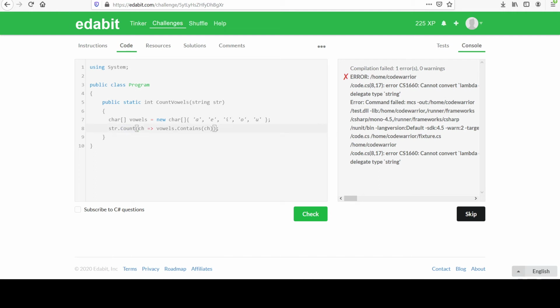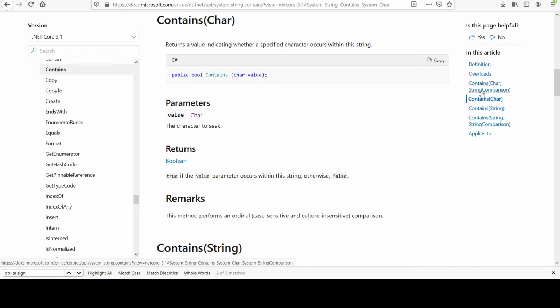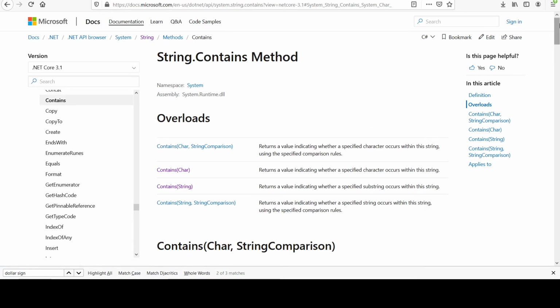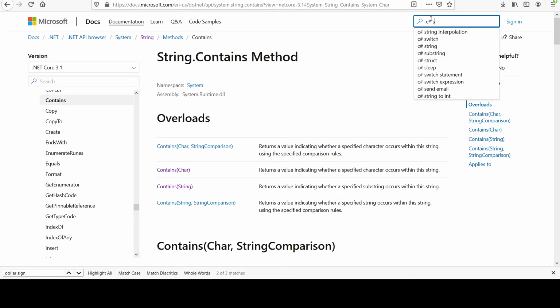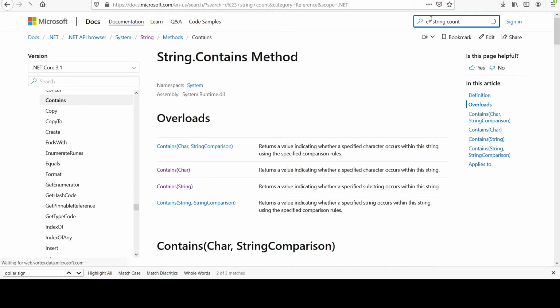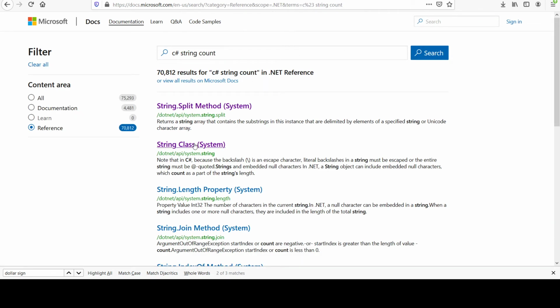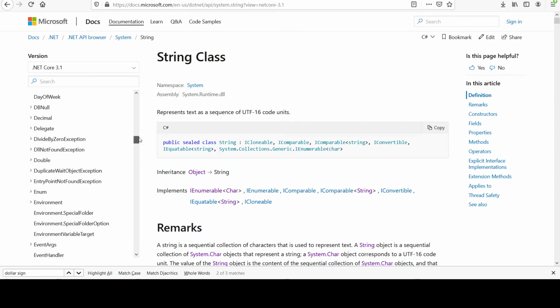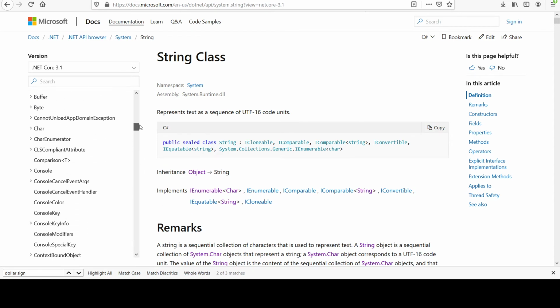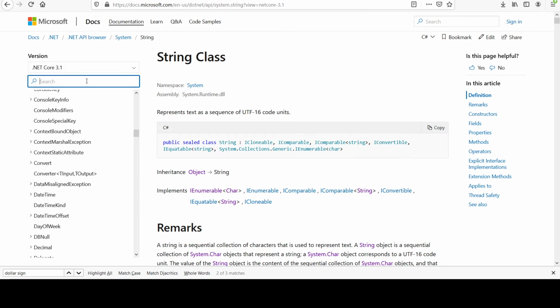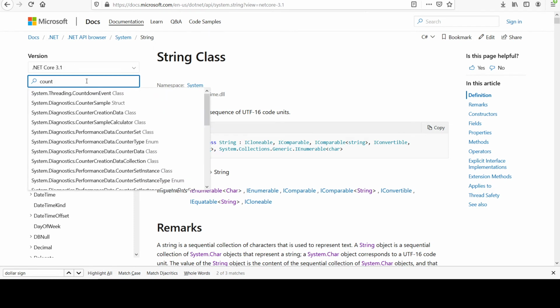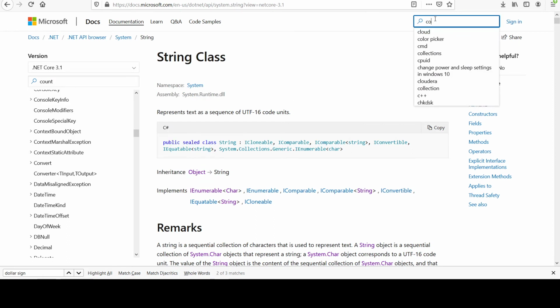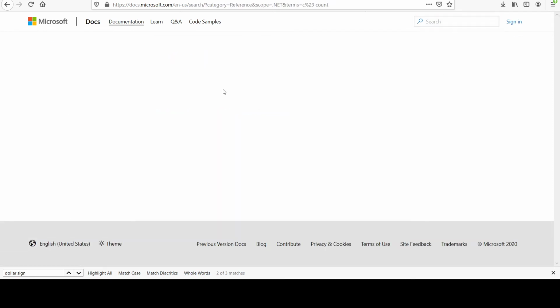And then, well, this was contains. Let's go to the string class. Actually, this is more like an enumerable thing. Count. Let's try it this way.